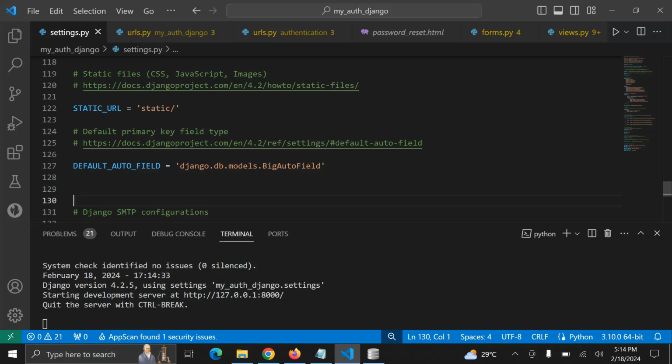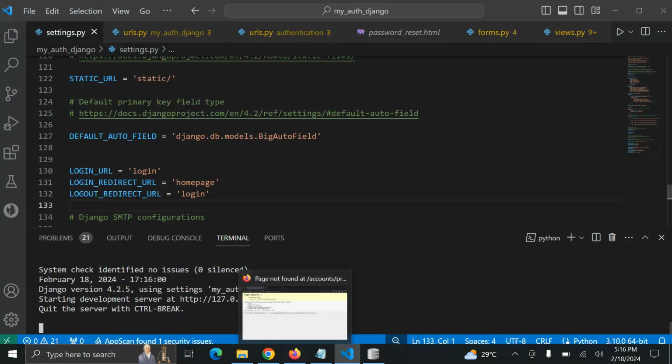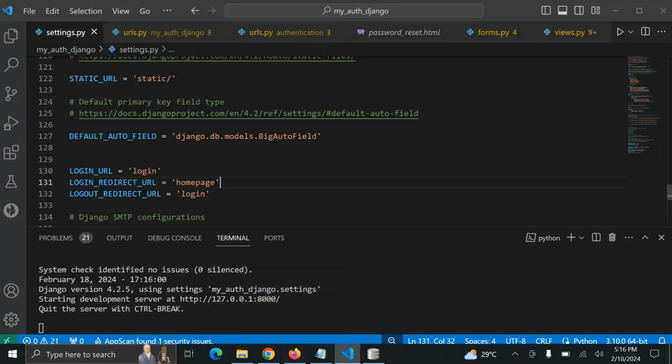So here we can say login URL. But on top of that, we needed to add a default home page to which a user should be redirected once they have successfully logged in. So let us create something relating to the home page.